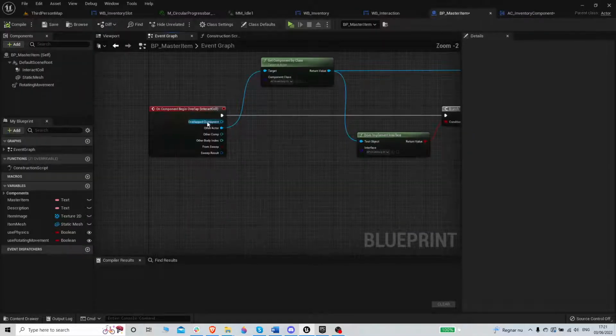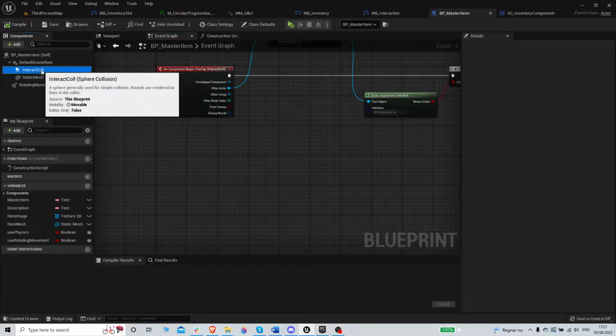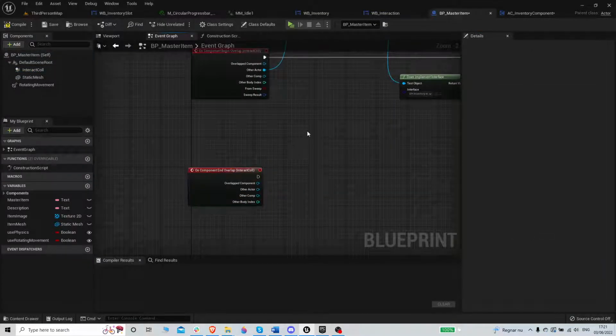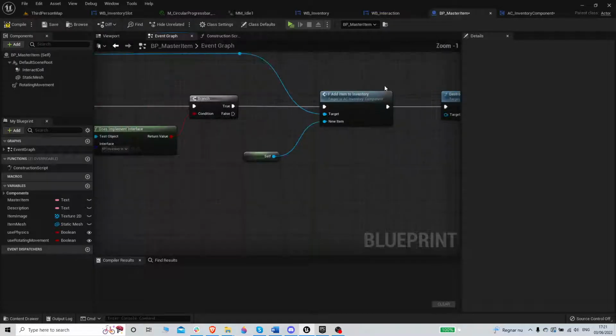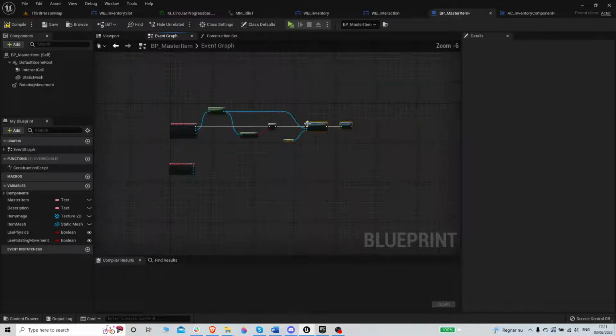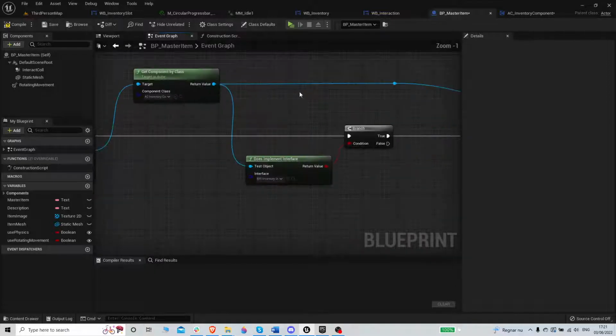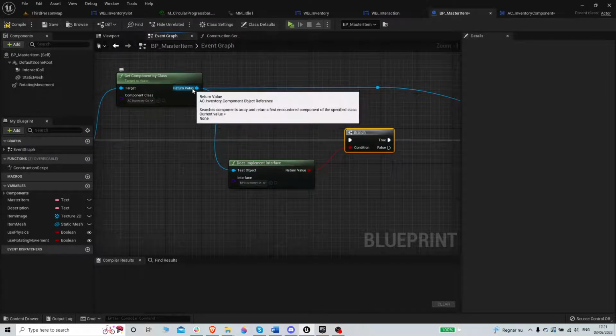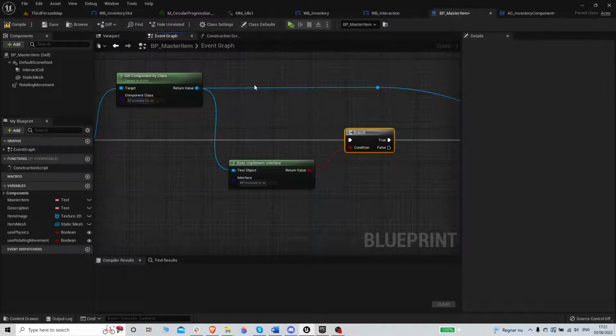So in our master item, in the interaction collision, we will make another event for end overlap. So we get the inventory component here.